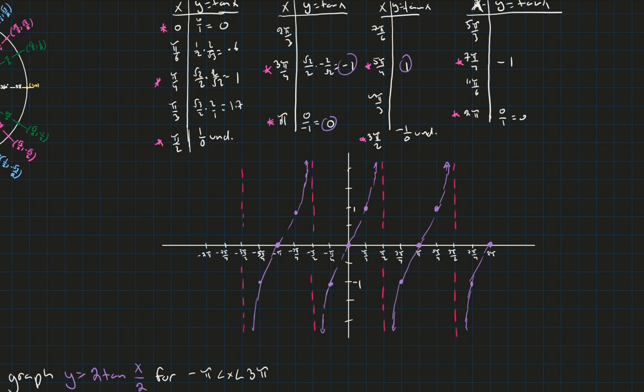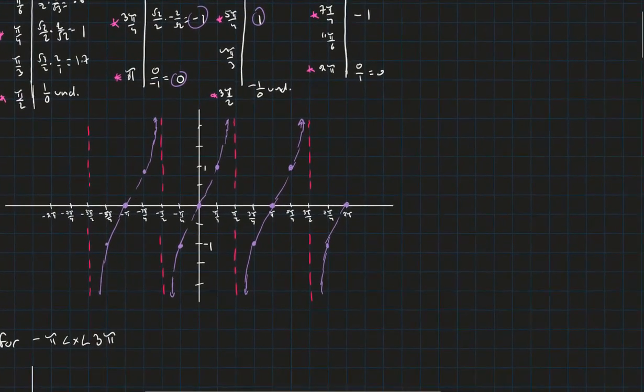So like we did in the last video, let's try to come up with the key characteristics of our function, tangent of x. So tangent of x, what am I seeing? So y is equal to tangent of x. Okay, so let's see here. So let's start with our domain. Well, can this exist at every single place? Well, no, because we have things that are undefined, right? So we can definitely say this is going to be all real numbers except. So now where does it not exist?